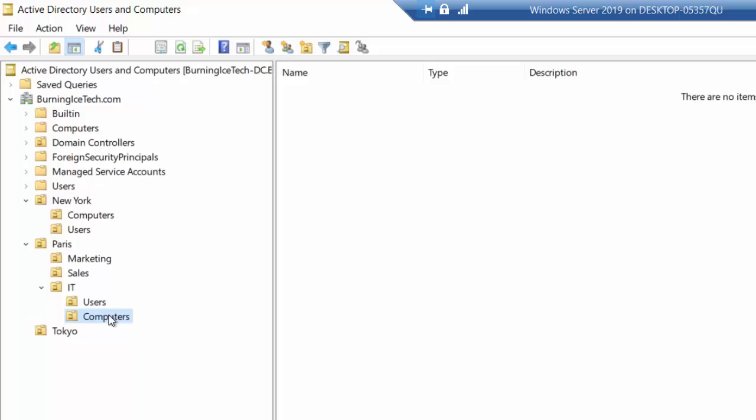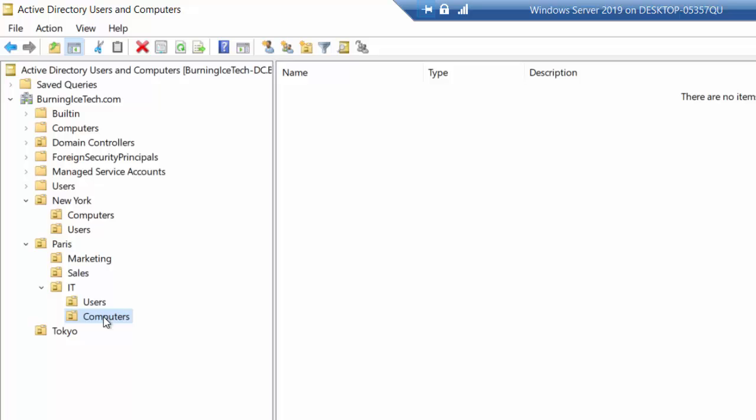So this is just going to make it a lot easier and a lot more accurate when you need to apply policies or settings to user accounts or computers. So if I need to apply a setting which is only applicable to users in the IT department, I can apply it here on that OU right there. It's only going to apply to users in the IT department. If it's only going to computers in the IT department, then obviously I apply the policy here. If it's applicable to the whole IT department, you can just apply it there, and it's going to apply to both users and computers.